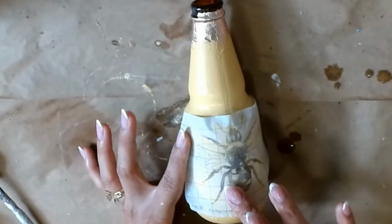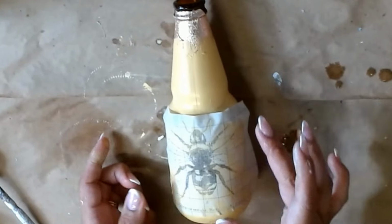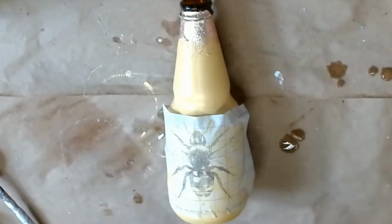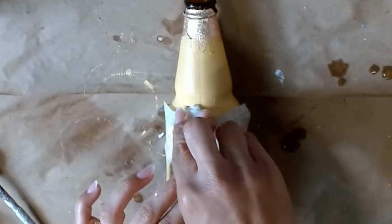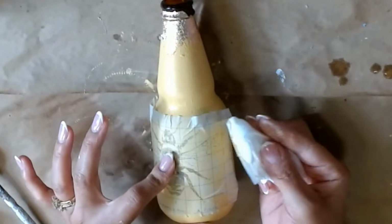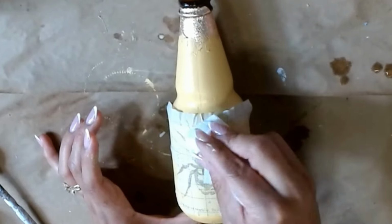Now we want to embed the paint into the paint inlay. So we're going to use a dry, well, kind of slightly damp baby wipe. And I'm just going to press it in. You can use a cloth, a paper towel, anything. You just want to really embed the paint pigment into the wet paint. Once you make sure that every single section of this paint inlay is pushed in to the wet paint, we're going to let this dry completely. Ideally, you would want to let it dry 2 hours about, depending on the temperature and humidity of your room. But you could also use a heat gun to speed up the process.